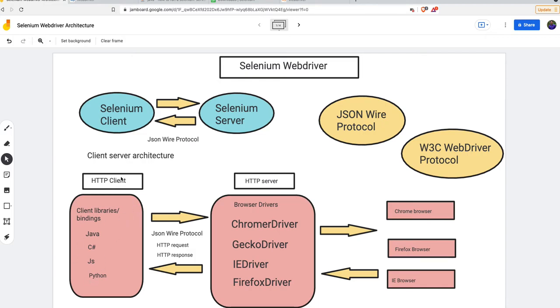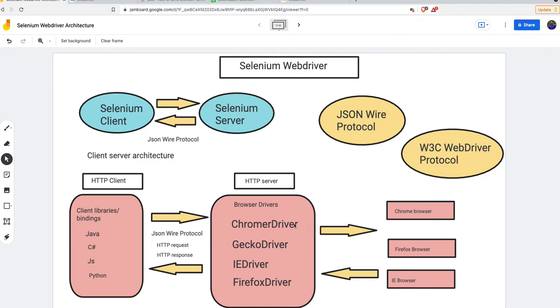On the left side you have any of those client libraries, in our favorite language, written by us using the APIs that Selenium provides. On the HTTP server side, you have the browser vendors who create their Chrome driver, Gecko driver, IE driver, Edge driver, Safari driver, or whatever they name their drivers. So the client library makes the call via the JSON Wire Protocol, as an HTTP request. It goes to the Chrome driver, which takes that request, tries to understand it, and sends it to the Chrome browser.